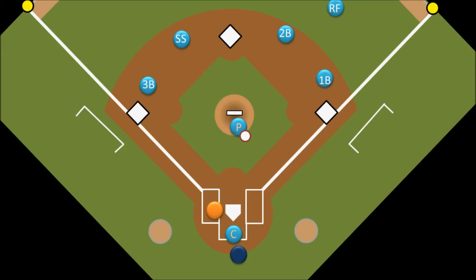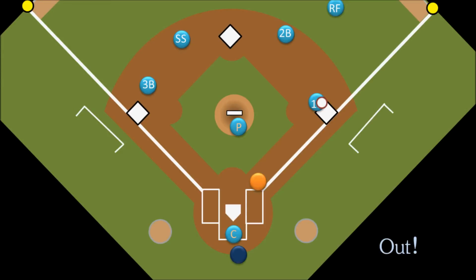So if a batter were to hit a pitch into right field and maybe he trips while he's running toward first base and he hurts his ankle, even if the ball hits the ground before the right fielder gets to it, he can still throw the ball to first base to get that force out. This would definitely be an exception, though. Most of the time when the ball is hit into the outfield and it's not a flyout, it will result in the batter becoming a base runner.